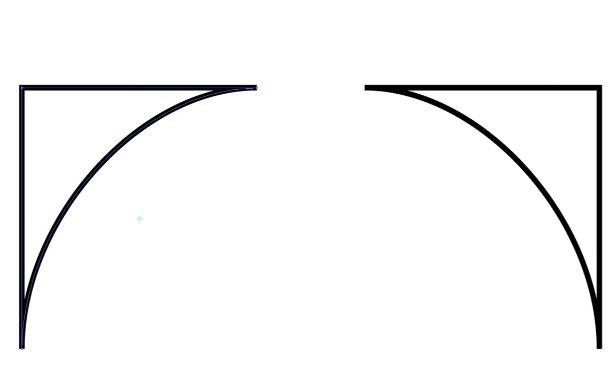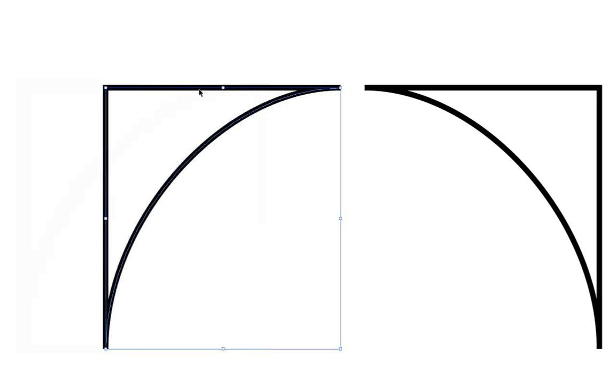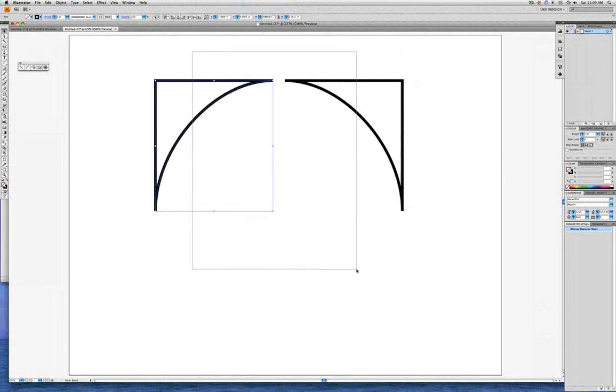And I'll go back and get my selection tool, the black arrow. Click, add the Shift key, and drag it a little bit closer to the other one. And now with the black arrow, the selection tool, I'll click and drag around these two objects. We get the dotted marquee, and when I release the mouse, both of them are selected.